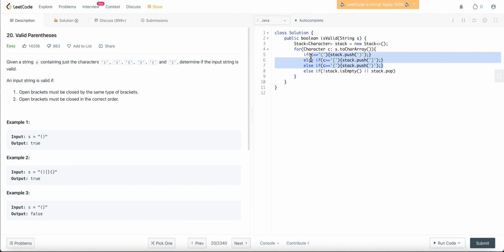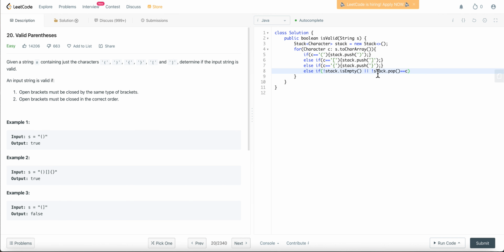If it's any of the closing counterparts, we're going to pop the top element from the stack, and see if it equals C or not. And if it's not equal to C, remember this one is going to return the element from the top of the stack, but in the meantime it's going to remove the element. So we can just put this within the if statement, the condition part.